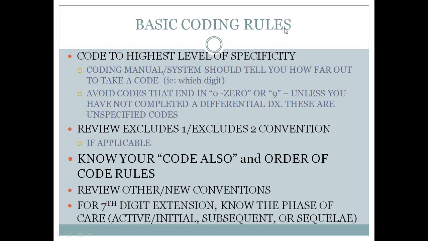It doesn't mean that you'll use all 7 digits every time. As a matter of fact, it's a fairly low percentage of codes that have to be coded out to the 7th digit. But you do need to know what the appropriate code is. And I'm going to be showing you some examples from a coding book, and I'll be taking you to a coding website today to show you how to look up codes and how to know whether you should code out to whatever digit you're supposed to.